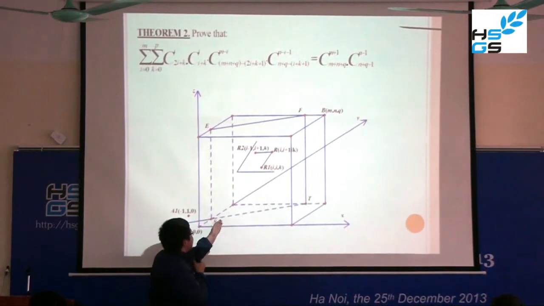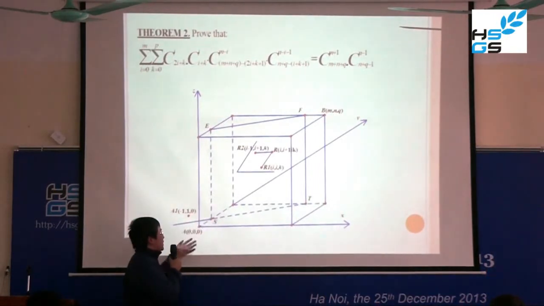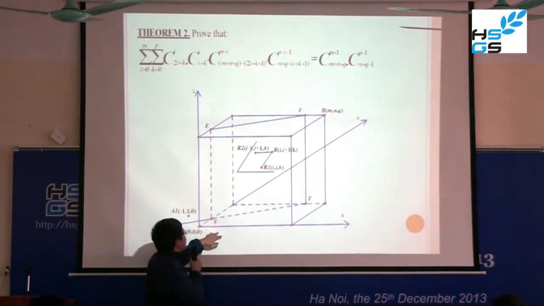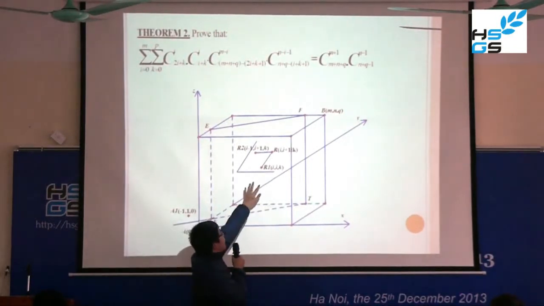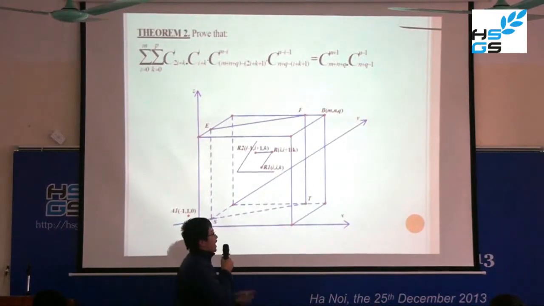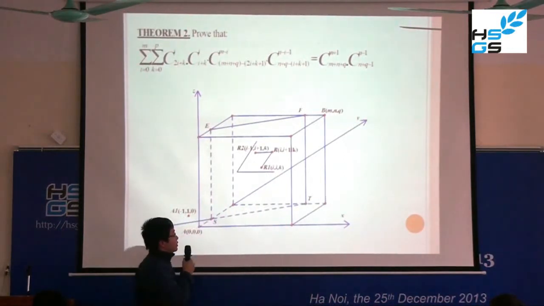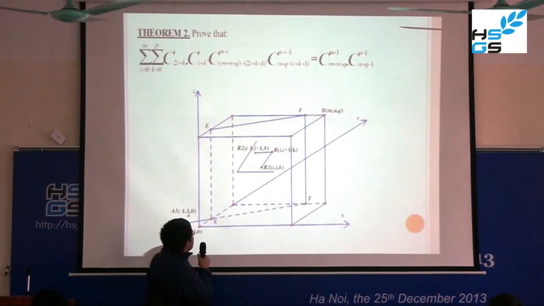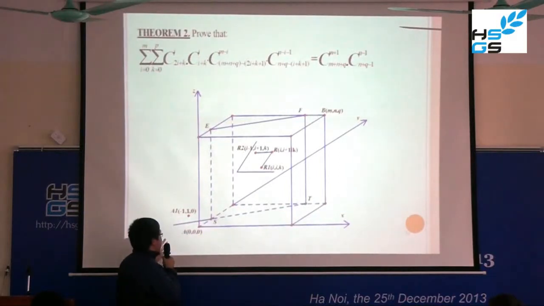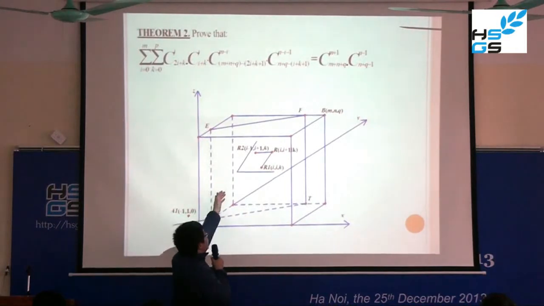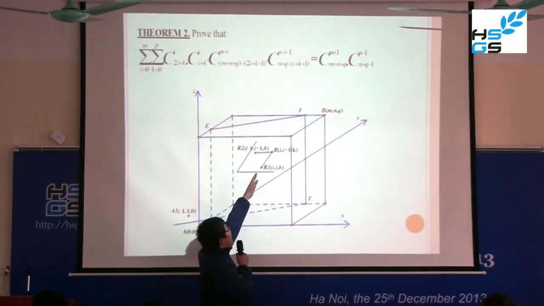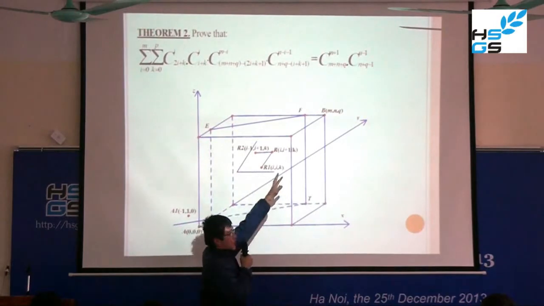EFGH, with the coordinate x equal to y minus 1. Now we denote R as the last point on that plane that we pass through. So we count that a way that goes from A to B is similar to a way that goes from A1, passes through R, and from R goes to B.